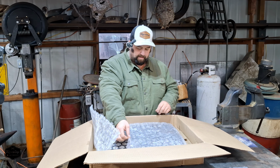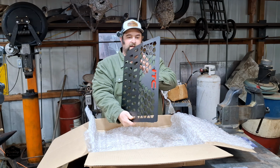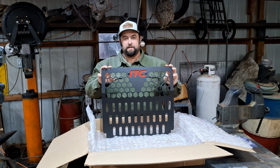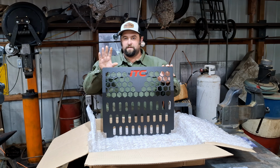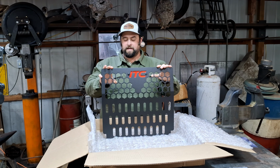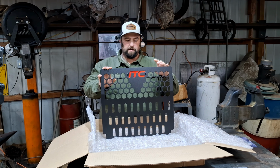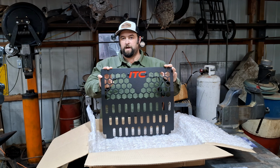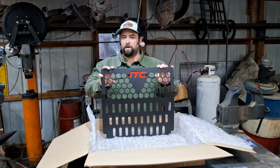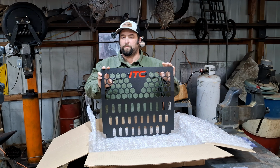Now this is something, like I said, if you're going to be running a grapple on your machine, you really need to look at investing into one of these. This is a brush guard for the front of the 15 series TYM Branson tractors. This little device is going to save you a lot of money if you're messing a lot with brush or anything like that, because it is super simple to run a piece of wood up through your grill, up into your radiator, and that little job just got really expensive for you. So having something like this, preventing just one time from running a branch through your radiator or your grill and tearing all that stuff up, this will pay for itself easily.